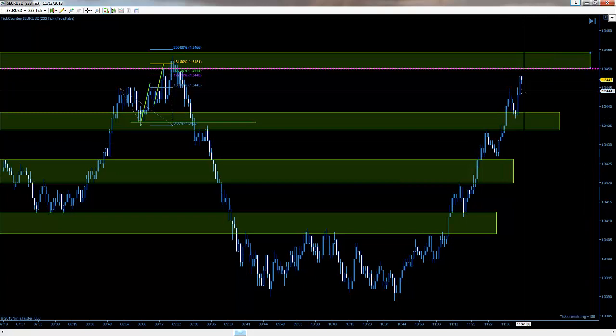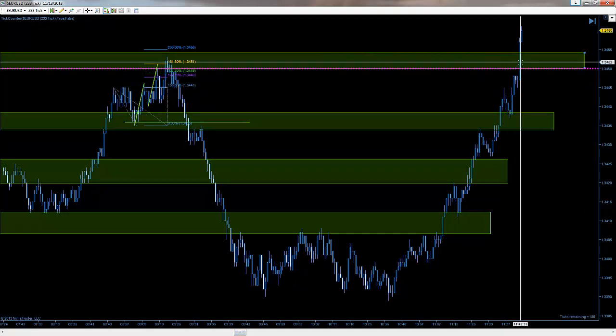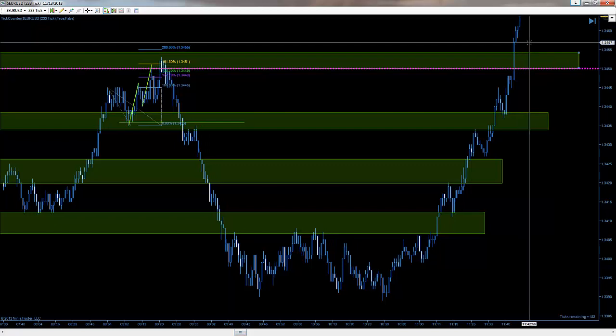Okay, and now we come here and we come to this strength with a lot of strength. So what do we expect it to do? We expect it to fail. What does it do? It fails. Okay, this happens over and over and over again, guys. We open our eyes, we read the information that is in front of us, we jump to no conclusions. There is no guessing here. We have an expectation of what price should do next.